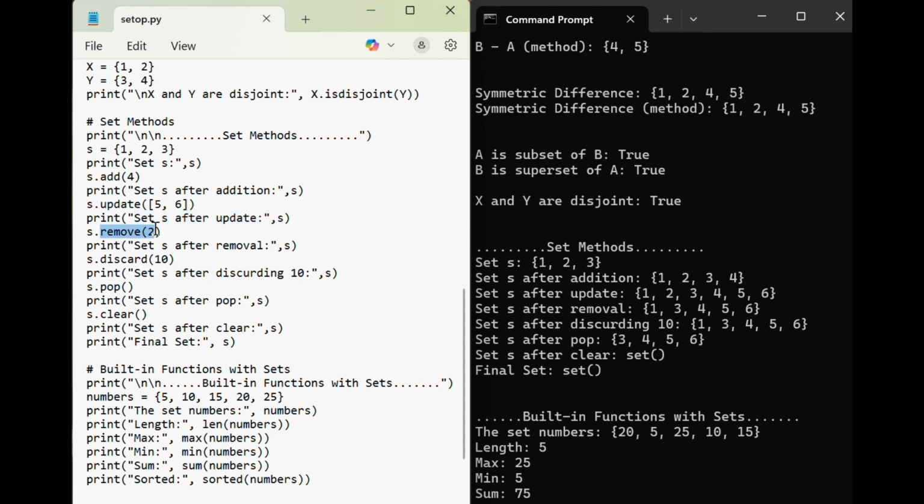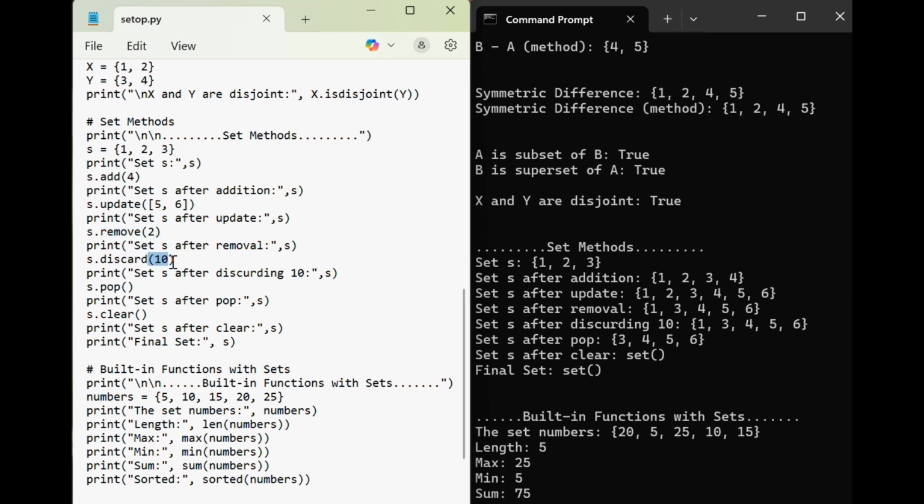We remove the element 2 using the remove method. Two is removed and the updated set is 1, 3, 4, 5, 6.